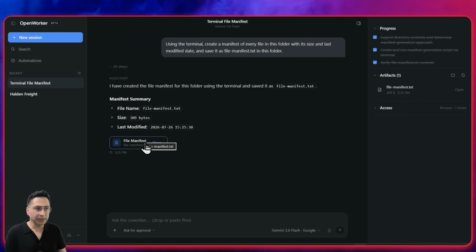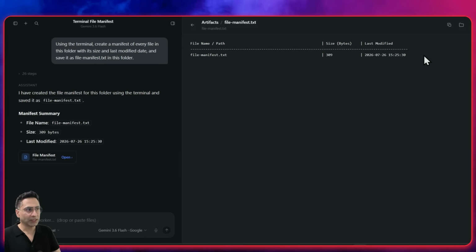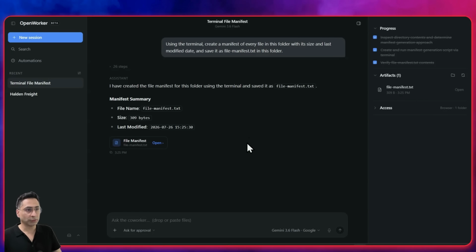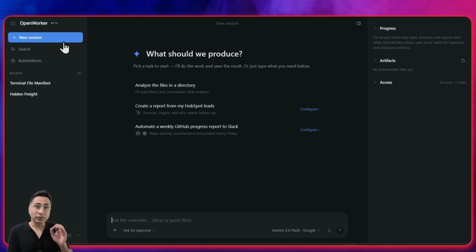So it has completed its job exactly as we asked. I just created this. There has been no change in this. So it is spot on. But again, the idea for me to show this was that it is able to actually access your terminal and create this. All right, so the next use case that I'm going to give is going to be very interesting.